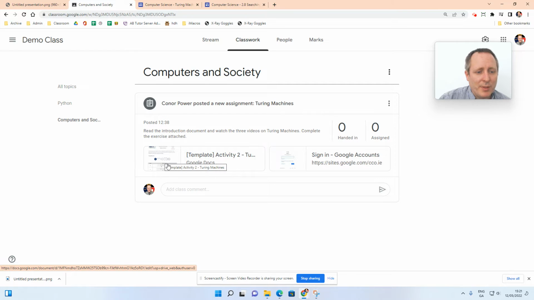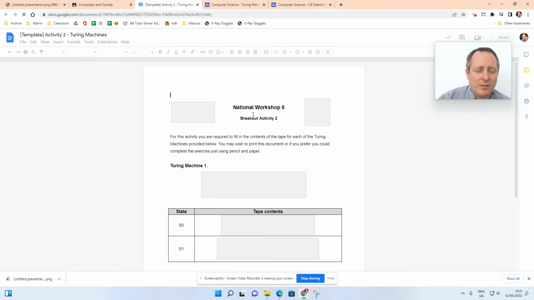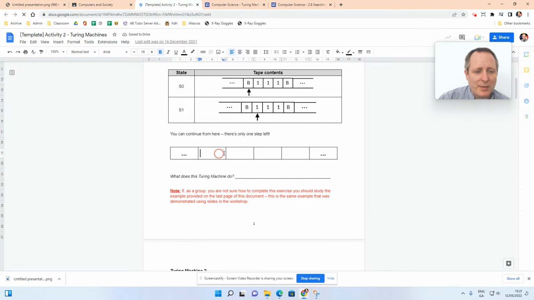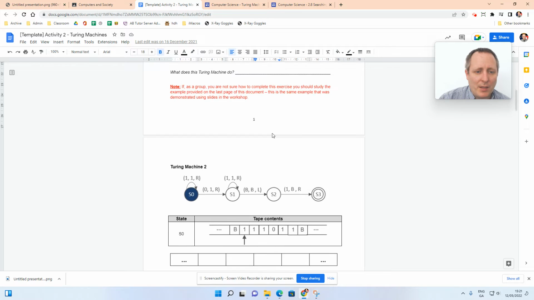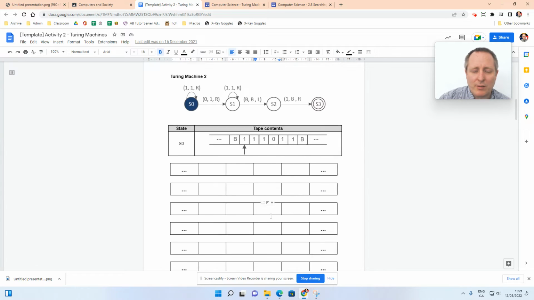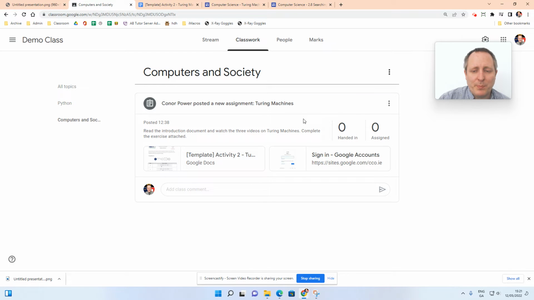So the default here would be to have an interactive doc, where the students will get a copy of it when they open the assignment, and they have to fill in the answers and write in, answer questions and then demonstrate their understanding of the material in question. So this post ends up being just a link to the site, and then the assignment in question, which I can grade and give feedback to and feed into the Google Classroom gradebook.